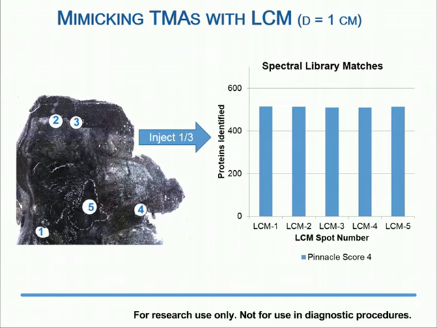And so this was a little bit less content than I would have liked to see, but again, for early stage research in progress, I think it was quite a good start, and there are many tissue proteomics experiments that have been successful in terms of returning a biological outcome with this small number of proteins being detected. So our goal is to try and get the number of proteins identified up to about 1,500, and the easiest place to start with that is to inject the entire sample rather than just one-third.